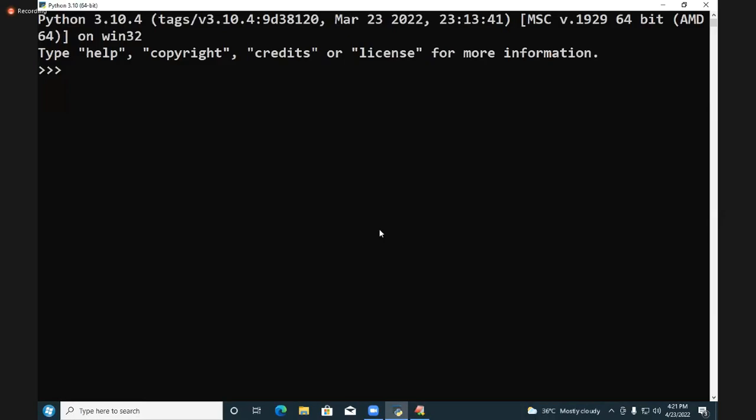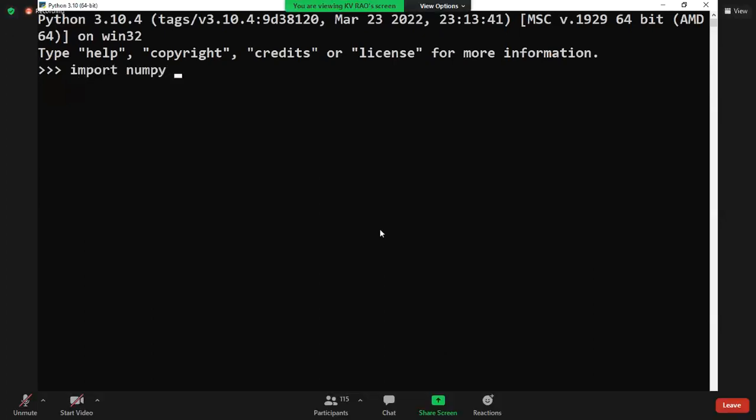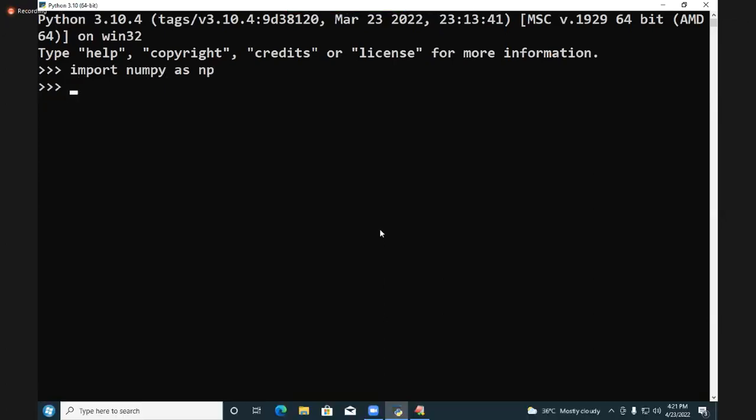Go to the Python environment here. I'll say import numpy as np. Now a is equal to, as already discussed, arange of 10. What is the meaning of 10?